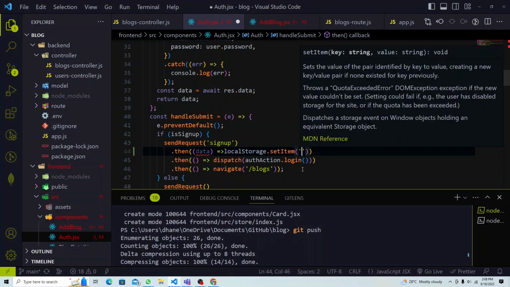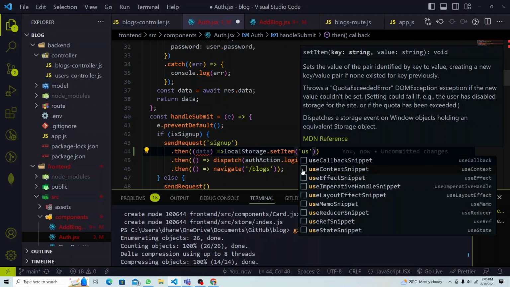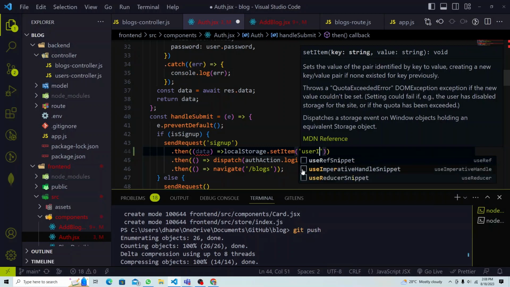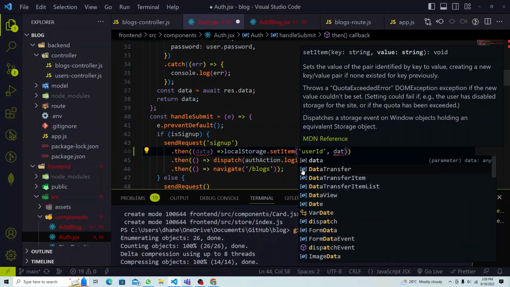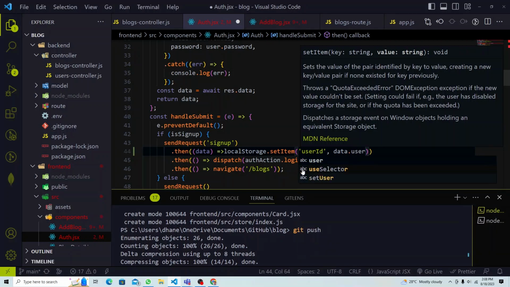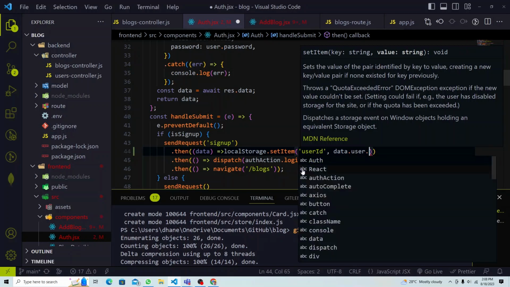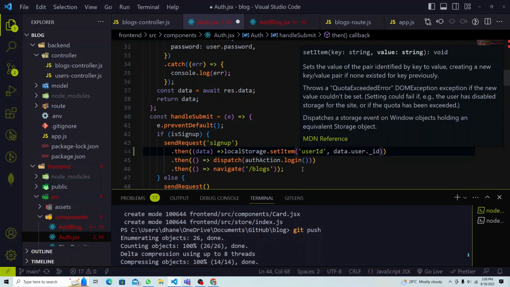Here I give the name in which you want to save the data. I will call it userId, and I will pass the ID, which is data.user, and there is the underscore ID.